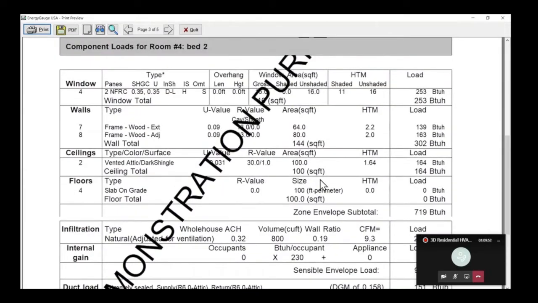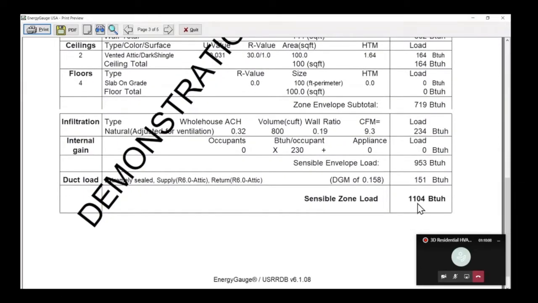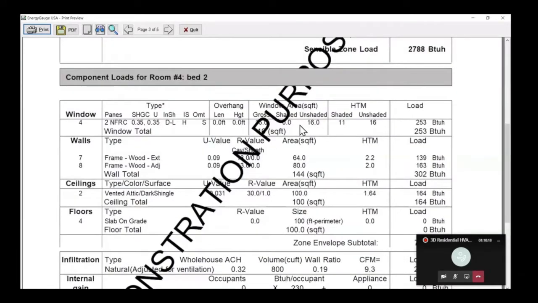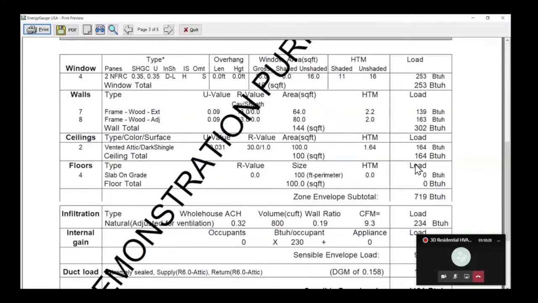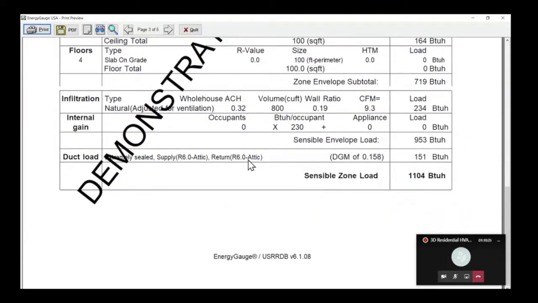And I think I mentioned earlier yesterday, when I first started doing load calculations back in 1988, there wasn't even software to do this. See this table here? This was a handwritten worksheet that you had to fill out by hand. You had to manually write all these numbers in, do the math, add it all up for the room. You had to do that for each and every room. And then your boss would come in and say, how would it be if we put low-E windows on there? And you're like, ah, crap. And you had to go back and erase all the windows, and change the heat transfer multiplier. You had to re-add everything up, and you just photocopy and start over basically. But that was the old days.